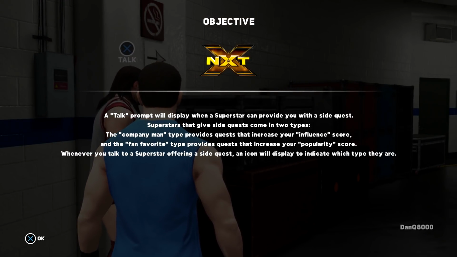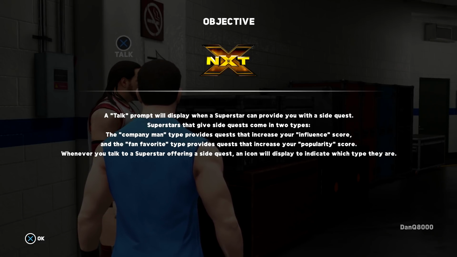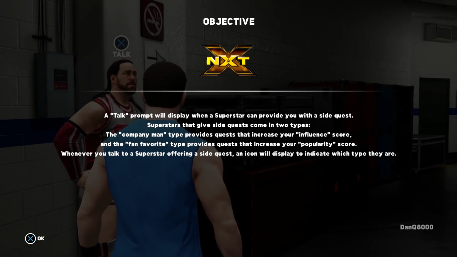A talk prompt will display. Superstars that give side quests come in two types. The company man type provides quests that increase your influence score, and the fan favorite type provides quests that increase your popularity score. Whenever you talk to a superstar offering a side quest, an icon will display to indicate which type they are.